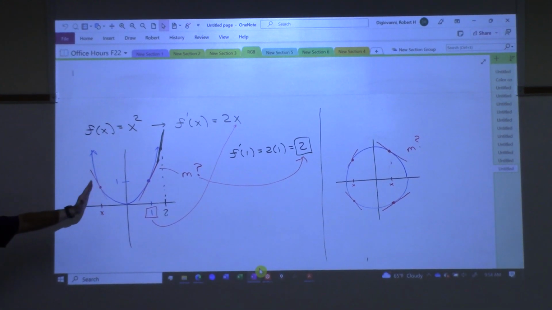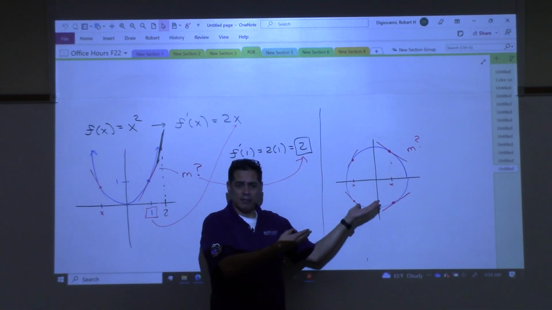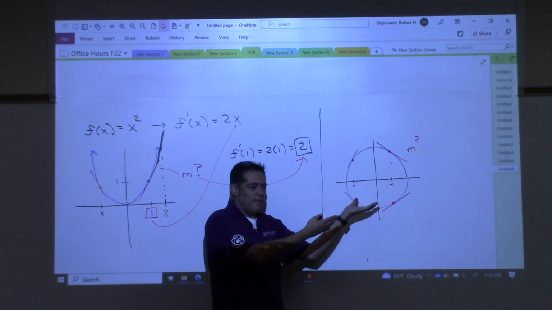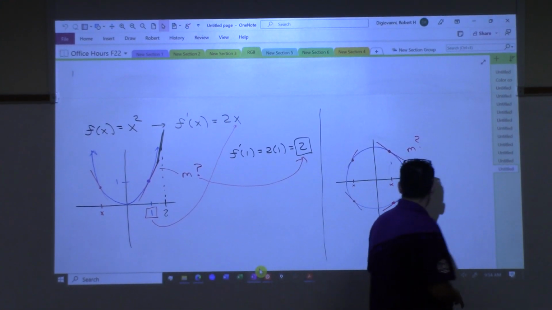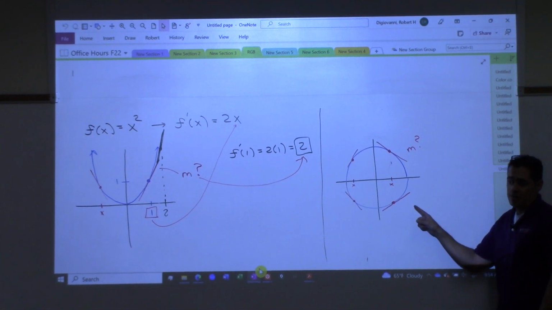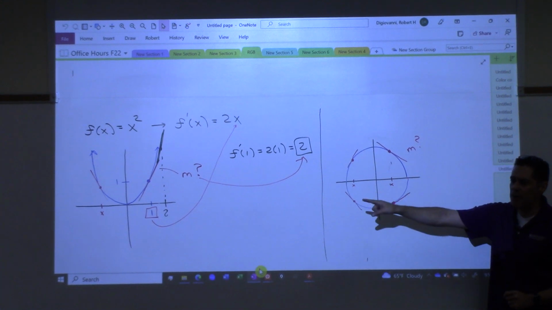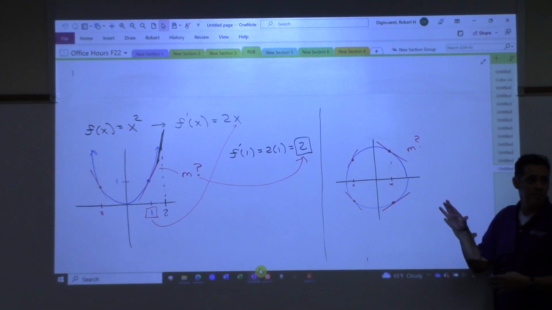We can find slopes of tangent lines for functions because we just take the derivative. But this does have tangent lines, right? We should be able to find those somehow. So this next section is about, can we take care of this case too? Do we have to have the requirement of being a function, or can we just have a curve and still be able to find tangent lines?